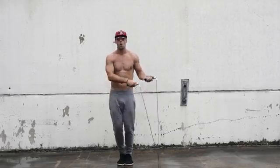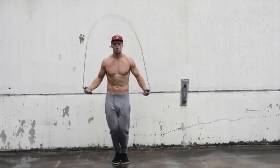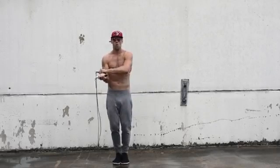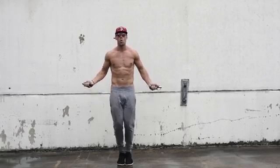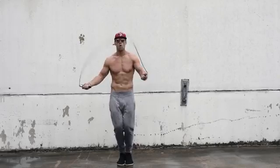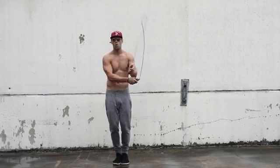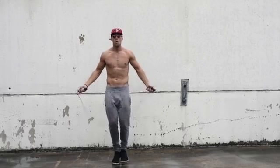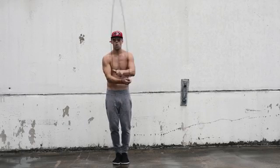All right, ladies and gentlemen, so what we're going to start off with is regular bounce fundamentals. Before doing the side swipe, we want to make sure our feet are not coming more than an inch or two off the ground, our knees are bent, elbows are in, hands are jutting out from the sides of the hips, and everything is being controlled by our forearms and our wrists. Again, as I always say, less is more when jumping rope. Look at the motion I'm in regular bounce. Very, very controlled, very, very compact. Always remember, guys, when you're doing any jump rope move, the importance of just regular bounce. So make sure that you have that down first.